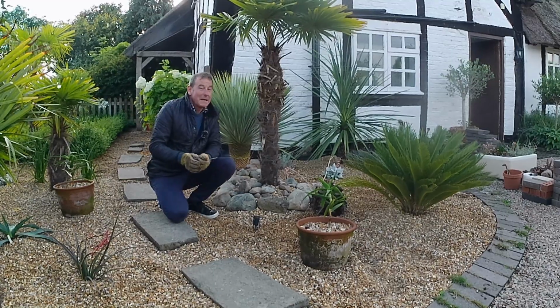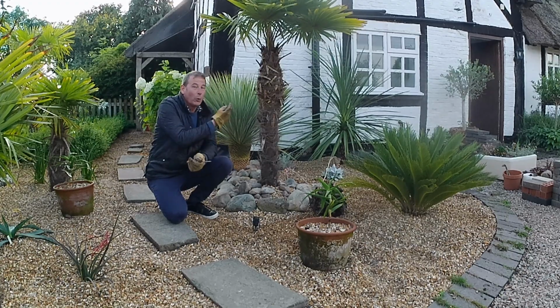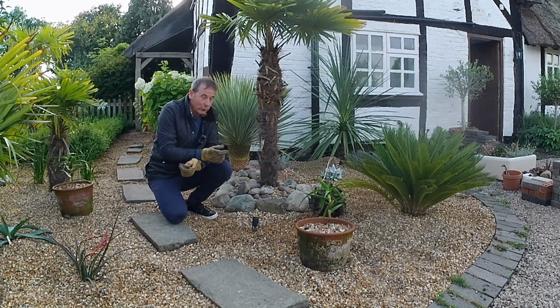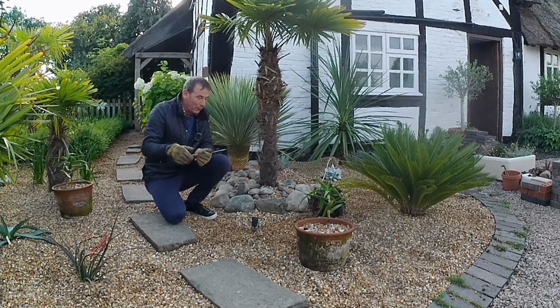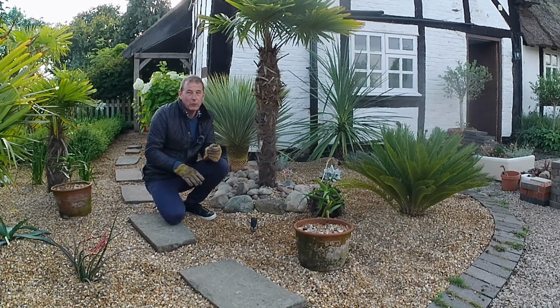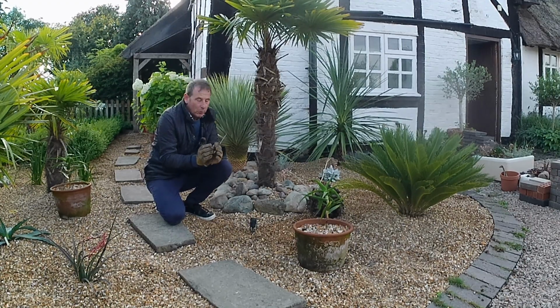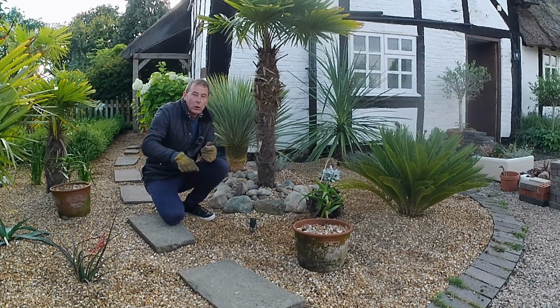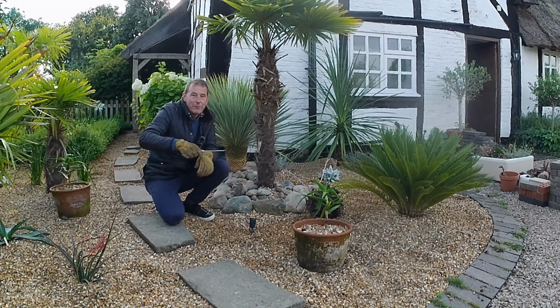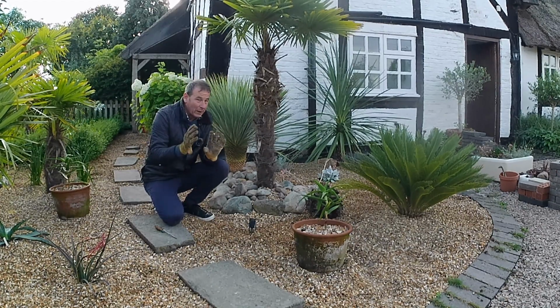So there we go, my set of 6 lights is now installed. Some of them are pointing up the tree, some of them are pointing across the gravel. You're going to see the end result in a moment. Don't forget my tip about the screwdriver, and don't be tempted to push down on top of the light, because the brackets that hold the light are not that robust. So push down with pressure on the spike underneath the light. Now, I resorted to using gloves, and I would recommend that.